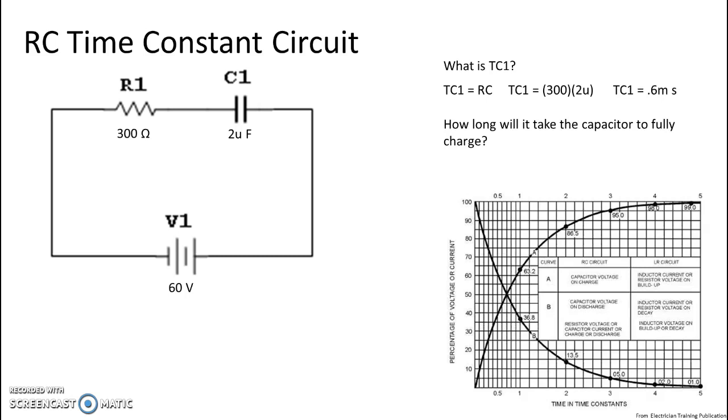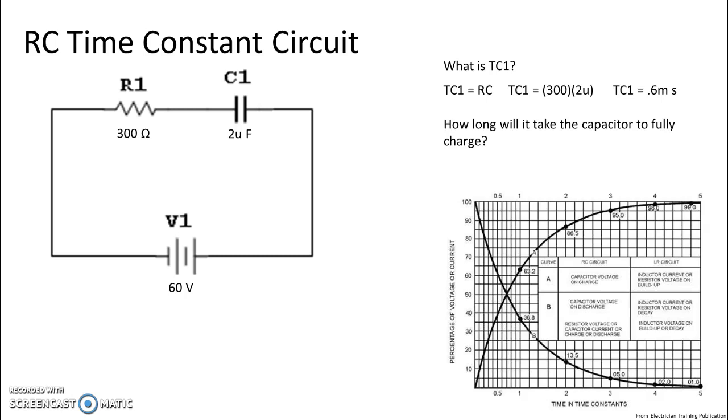And the same idea is happening on the downward swing. You'll see there's an upward swing line. So right here, this line goes up. That's your charging for your RC, or your energizing for your RL circuit. And then you've got this line here that goes down, and that is your discharging for your RC circuits or your de-energizing for your RL circuits. And it works the same way. You just start at 36% and then you take 63% of the remaining amount, subtract it from the original, and you get the next one, which is 14% if you round it up.